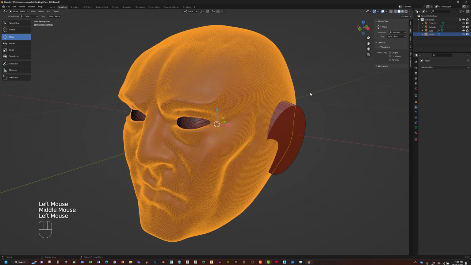So I can go ahead and select this head that I've got. I'll add a modifier. I'll do a Boolean. And instead of doing a difference between the shape or an intersect, I want a union, and I want to basically join this together. And then now I need to take this picker and say, what do you want to pick? I want to pick the cylinder object, and I want to join that together.